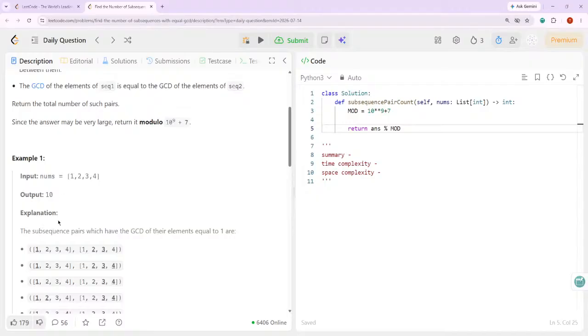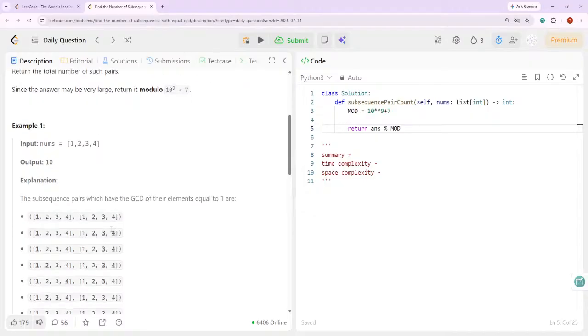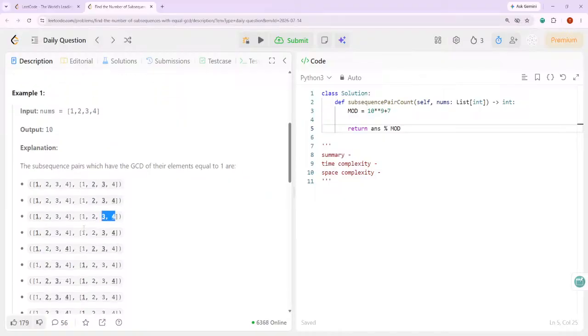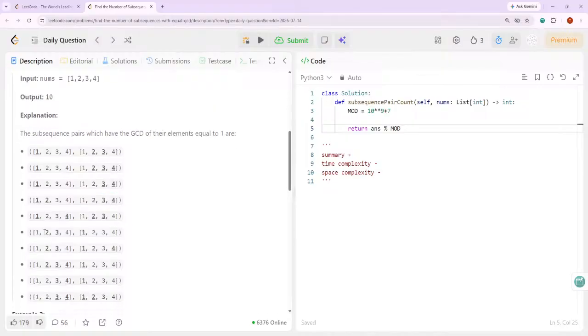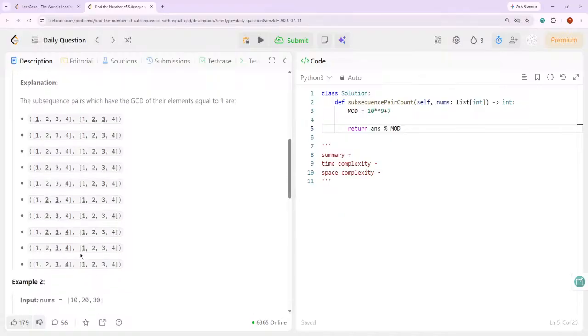Okay, anyways, the subsequence pairs which have the greatest common divisor of their elements equal to 1 are 1 by itself, 2, 3, 4; 1 by itself, 3, 4; 1 and 2, 3 and 4; 1 and 4, 2, 3; 4, 2, 3 and 1; 1, 2, 3 and 1, 4; 1 and 3, 4.